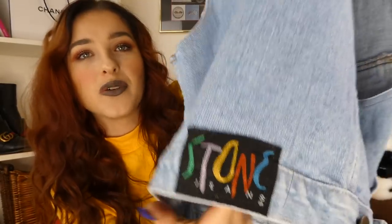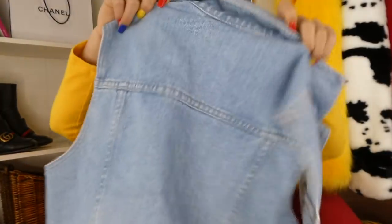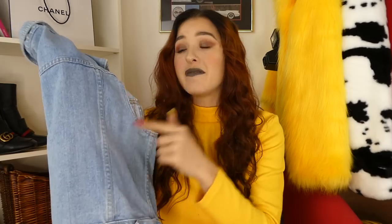The next piece I picked up was a denim vest. I never really pick up vests that much — I feel like I was super into vests at one point, like leather vests. I had every vest. And then I saw this one and I was like, this would be such a look. I love the patch on it too — it says Stone Jeans but it's in colors. I love the light wash, kind of vintage feel. I can imagine wearing this with a white turtleneck and light wash high-waisted jeans — denim on denim. Canadian tuxedo.